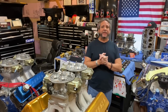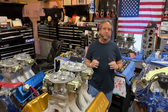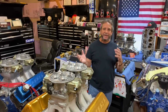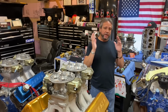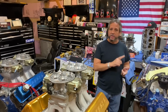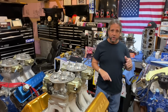Let's kind of look at, now that you've got the cam specs, the performance, and kind of pin it down to something that we can understand. Those pro stock cars were running, and let's just use arbitrary numbers, 855 at 155, somewhere in that range. Now let's put it in perspective. You guys know that I've been racing Clevelands for a long time, and there are two Clevelands that I've messed with on this YouTube channel. One is a 408 cubic inch and one is a 409 cubic inch.